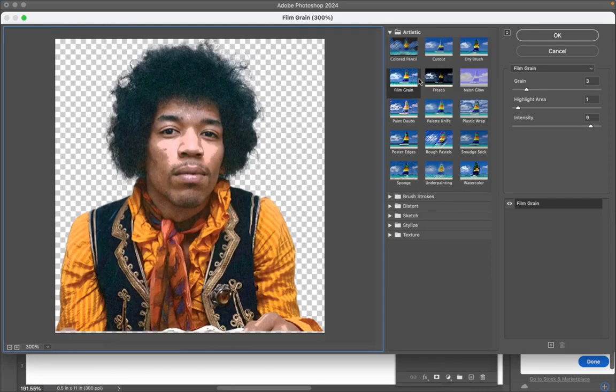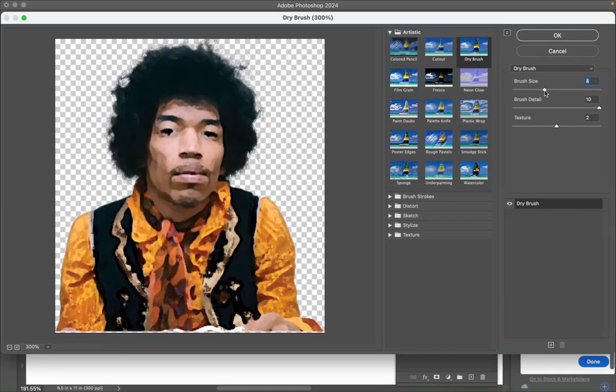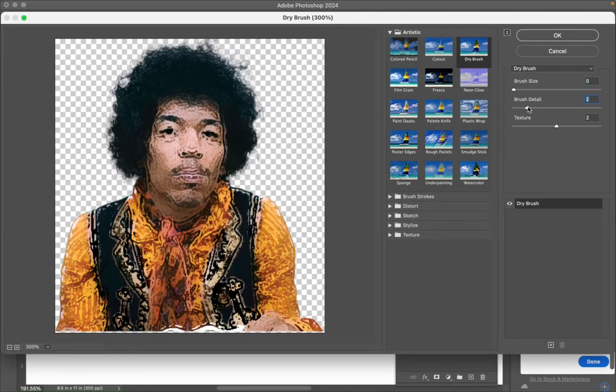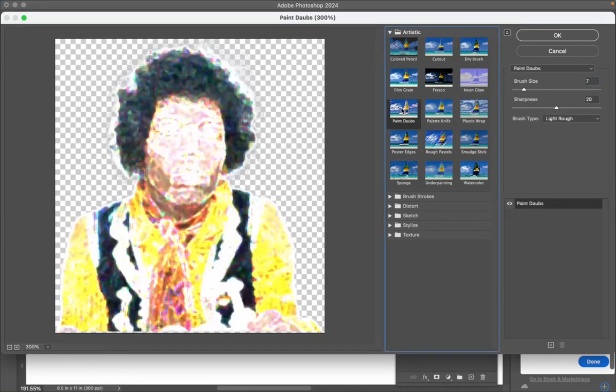All right, so this currently has film grain applied to it. Let me try dry brush, which is a little painty. But what we're going to do is we'll mess with these things. You can make the brush smaller or larger and give it more detail. Oh, that's not looking like a painting. You can give it more texture. Yeah, so I think it was pretty good at first, but see how much more that looks like a painting? That's what we're looking for. I think a small brush. I want it to look a little big and chunky because it's Starry, Starry Night, and that'll hopefully match it a little bit. Let's try paint daubs and see what that looks like.